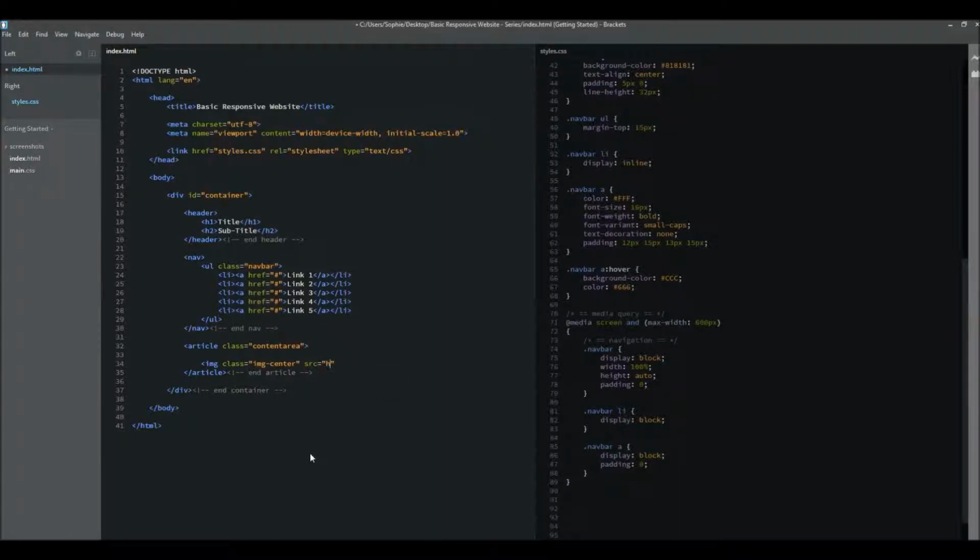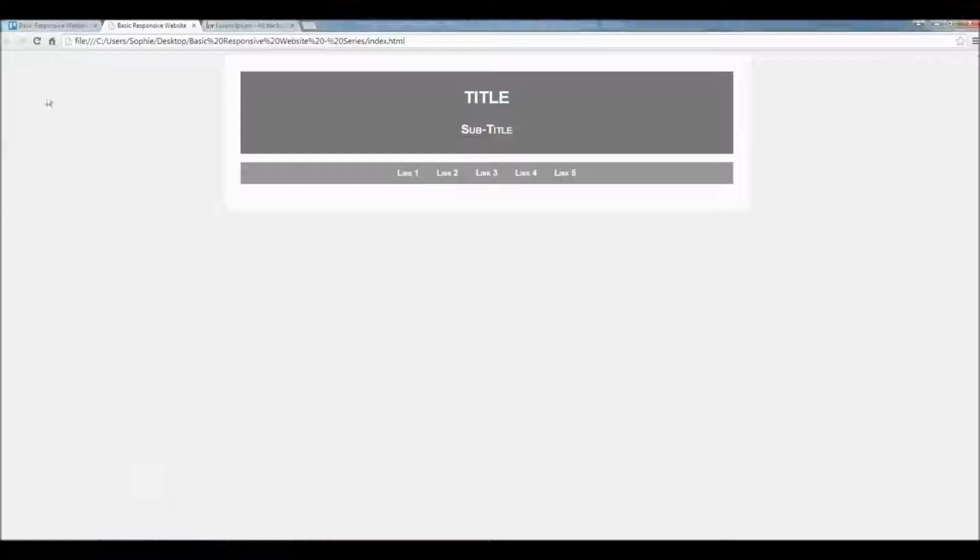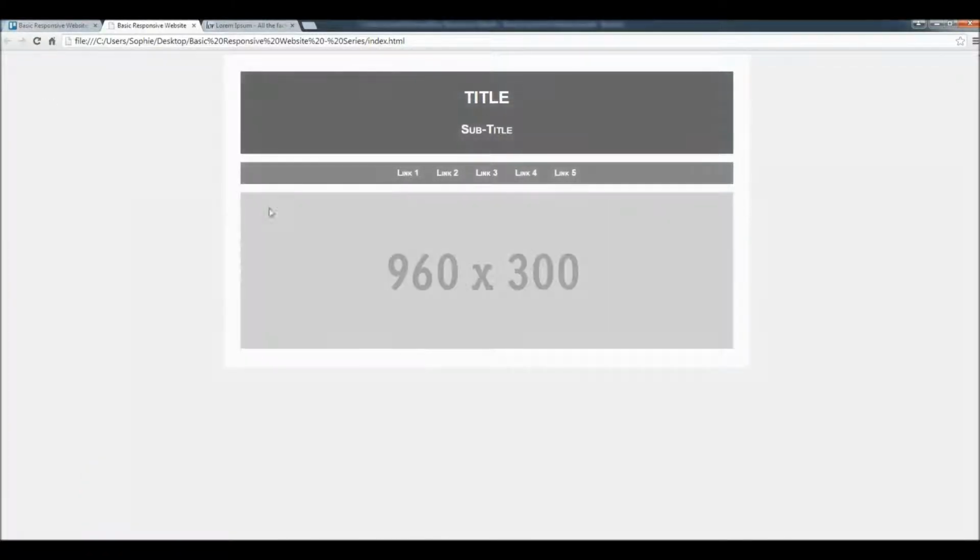So the URL is http://placehold.it/960x300, because 960 is the width of our page. And we're going to give it an alt tag of top image. And as you can see, the image has now appeared under the navigation bar.